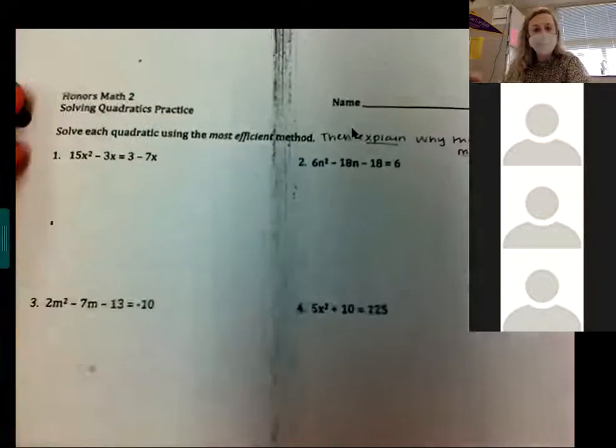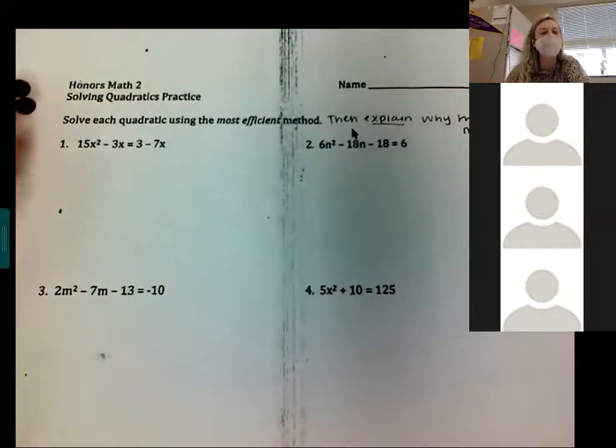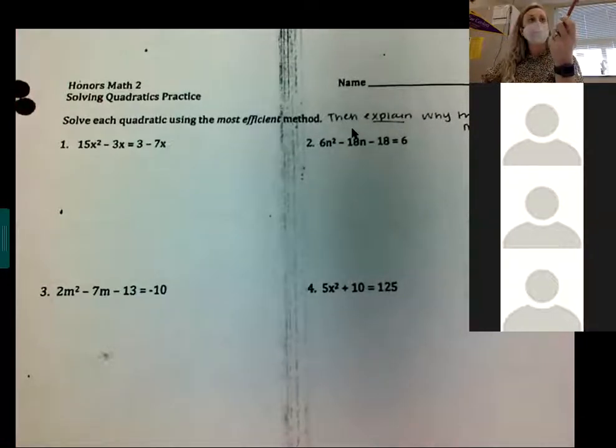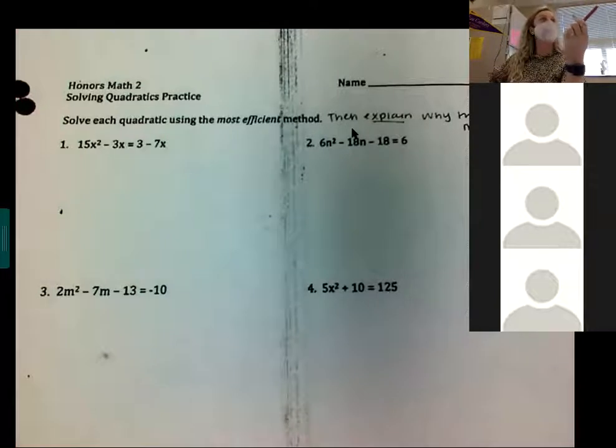So let's look at number 1. I'm going to do 1 through 5 as examples with y'all. Whenever we're solving any quadratic, what is our first step? Sean, pick your head up before I throw this calculator at you. Don't try me. Today's not the day. We gotta make sure we're all paying attention. Hello, children. What's the first thing you gotta do, no matter what the method is? Equal to 0. Very good.